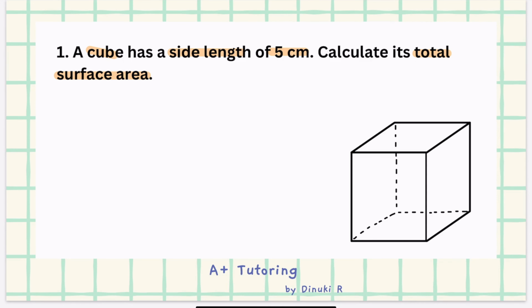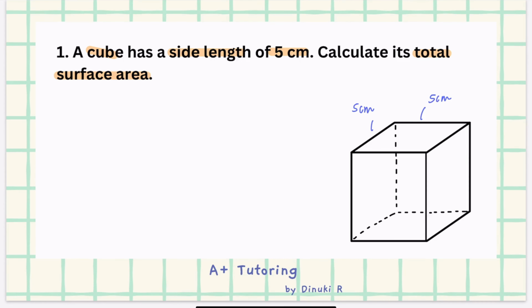So now let's go through the information that they've given us. We can see that we're talking about a cube, so essentially all the sides are going to have the same length, and that's why we've been given the piece of information saying that a side length is 5 centimeters. So if we just jot it down for ourselves, all these sides are going to be 5 centimeters in length. I'm not going to bother labeling every single side, but just keep that in the back of your mind. And we've been told to figure out the total surface area. Take a second to think about how you would go about figuring out the total surface area.